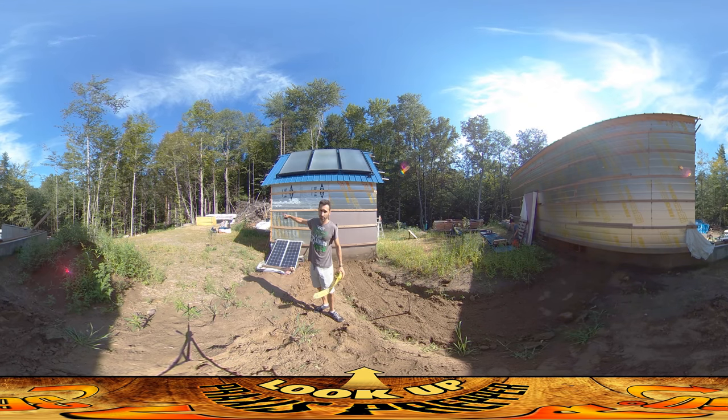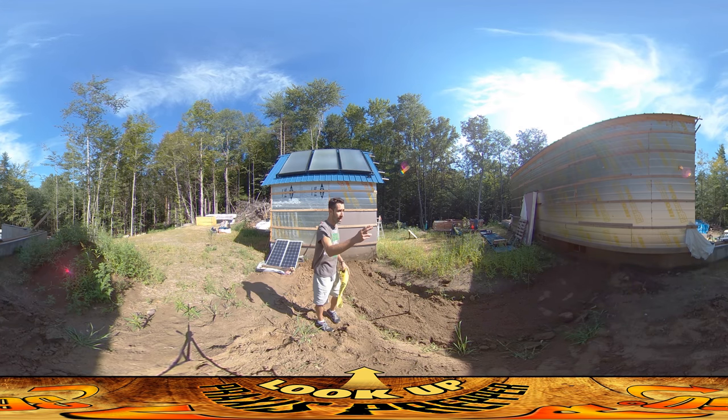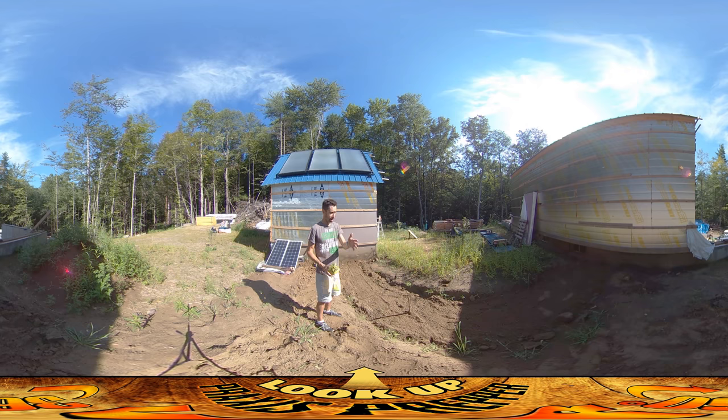There's also a water line going into the shed which is going to feed water to a spigot on the shed and also down to the trailer, so when my parents come and bring the trailer they can get water. There's also an electrical line which will feed electricity to the shed and also to the trailer over there.